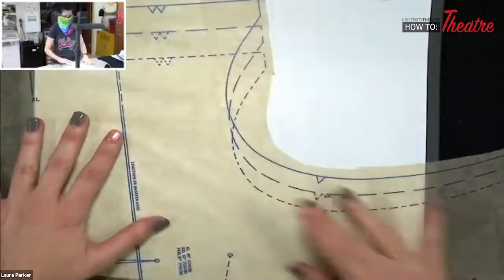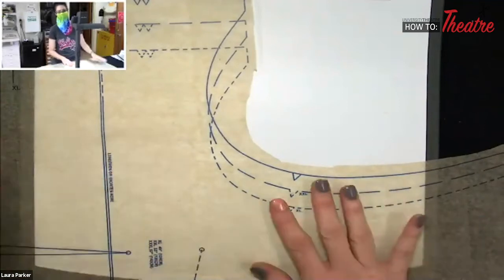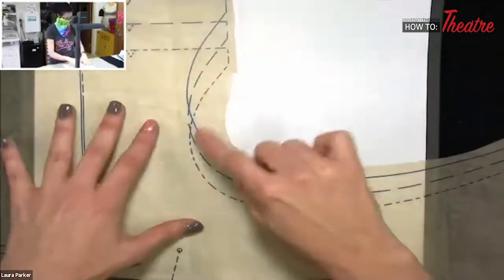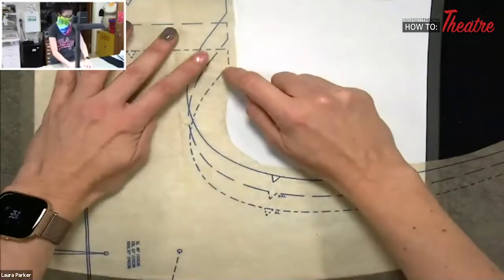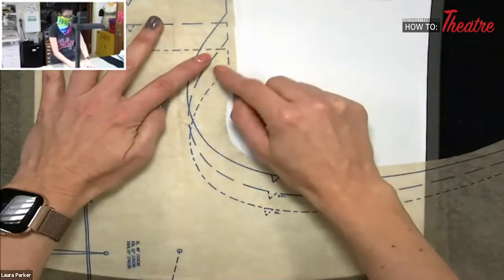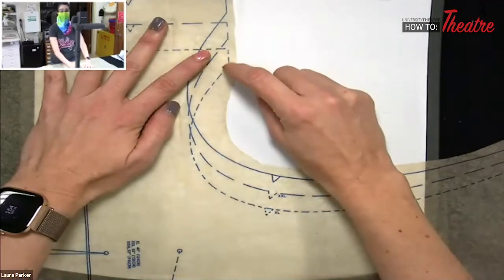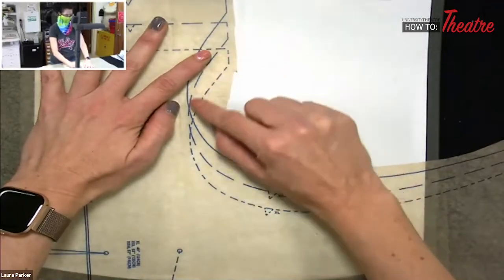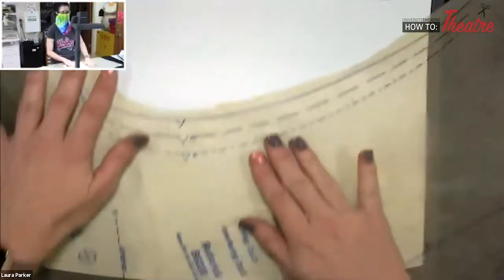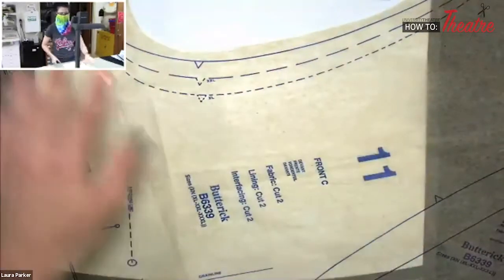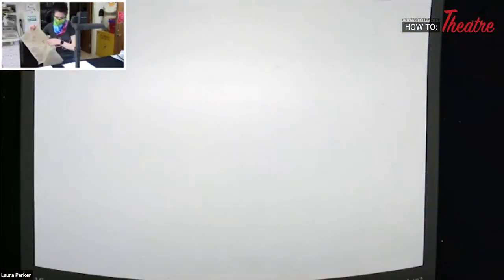This is a pretty easy example, but some of them get really wonky, and Adrian's nodding as well. The lines can be very, very close together. So a helpful trick, if you have a hard time following that line, is to go through with a highlighter or a colored pen and trace over it. That way you make sure you know exactly what line you're going to be cutting out before you trace it or cut out your pattern. All right.